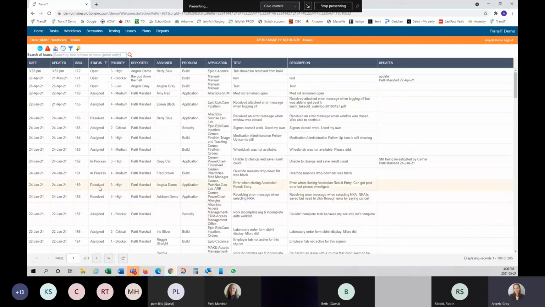It does say resolved and in process, but from a build perspective, those are still quote unquote open issue types. So even though the name is resolved, it's a resolved issue, but it's still in an open status. Does that make sense?